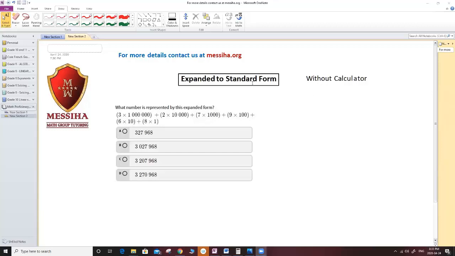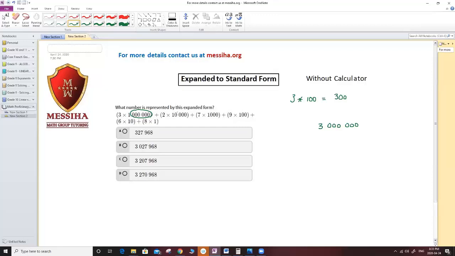So the thing we need to understand here is that if I multiply any number, let's say 3 times 100, all I'm doing is repeating the same number and adding how many zeros after. So the same thing here, I'm going to do it step by step. So I see this 3 and I'm multiplying by 1 million. So that means 3 and 6 zeros. And it's better to keep a gap with each 3 digits. So it's going to make it easier for us when we add at the end.